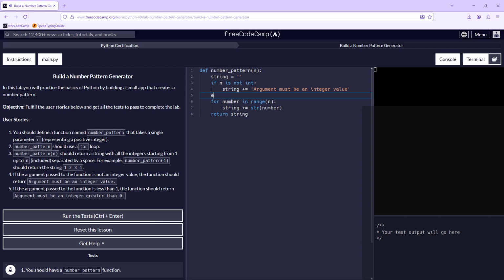We'll do an elif just to be safe, because there's no harm in it. Elif n is not, elif n is less than 1.